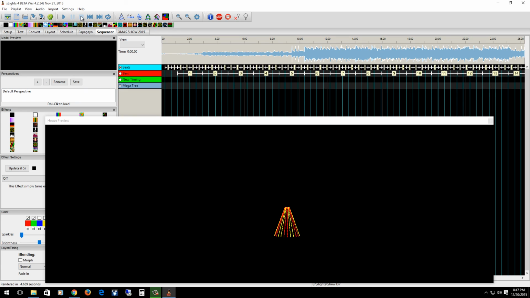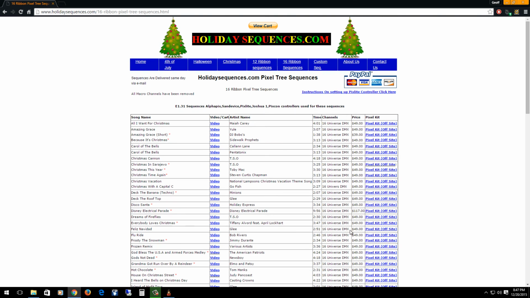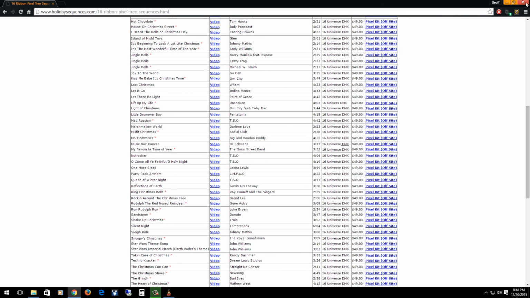But as you saw, when it said God's Not Dead, it's not entirely lined up. I haven't figured that one out yet, but I just played around with it, and it's mostly just a text setting. Play around to where you want it on the tree, and it comes pretty simple. But that, people, is how you import into a model. And it's almost 100%. So if you download one of these, this is what you do to get it into your tree.